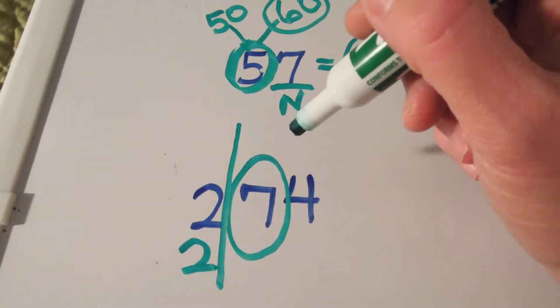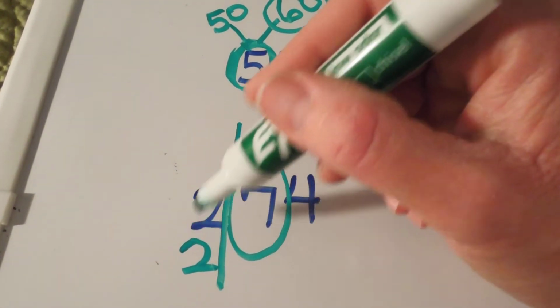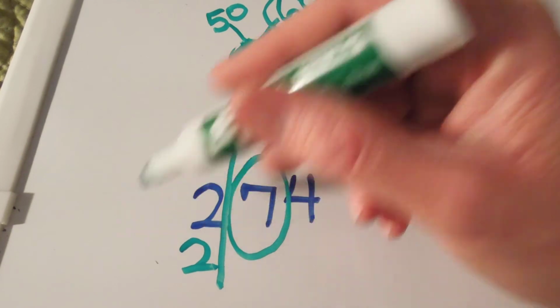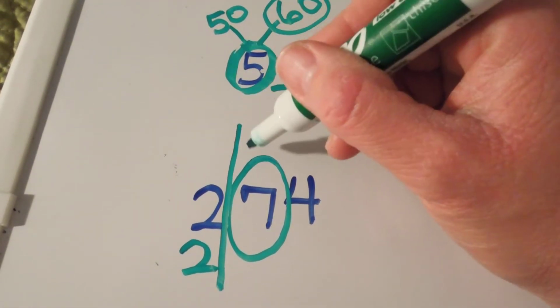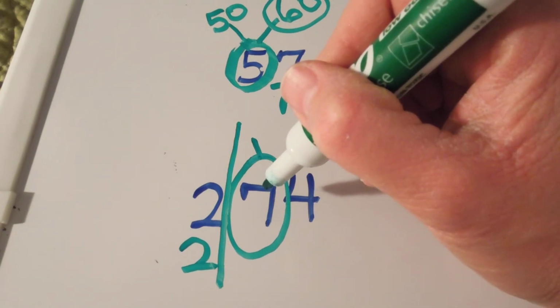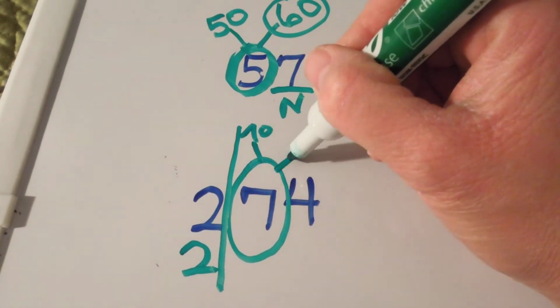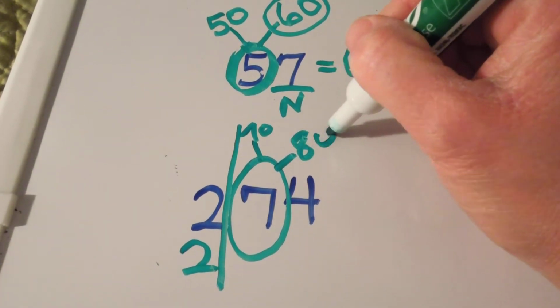Now there are some exceptions to the rule, but we'll learn about that later. So anything to the left stays itself. This is the number we're rounding. So we're going to take the value of the 7. This is worth 7 tens, which is 70. 10 higher would be 80.